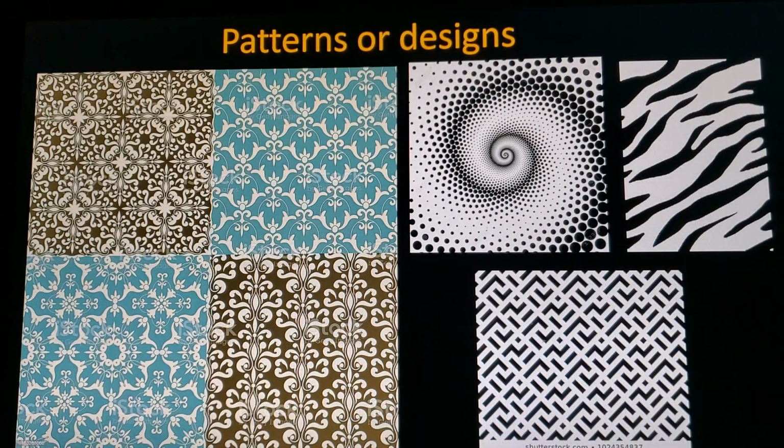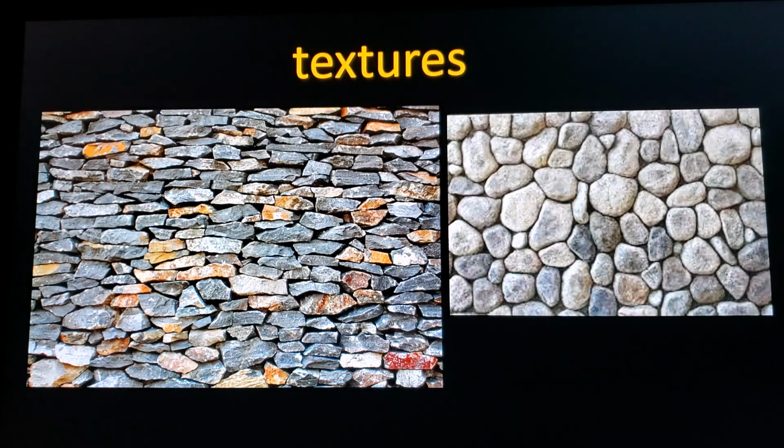Also, patterns or designs. Tons of patterns on the internet you can find, and you can manipulate those, change them, put them in the background, make them any color you want. And you can also create your own patterns by taking pictures of things like this and changing those in Illustrator and making those into your own patterns or textures that you might use in part of your poster.